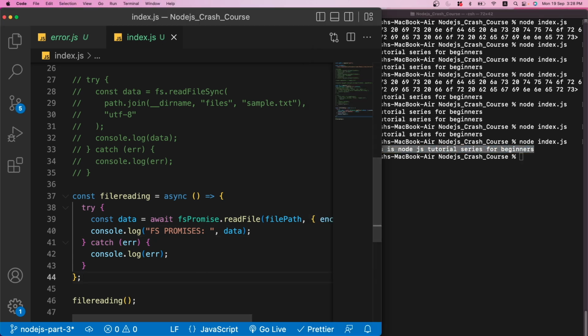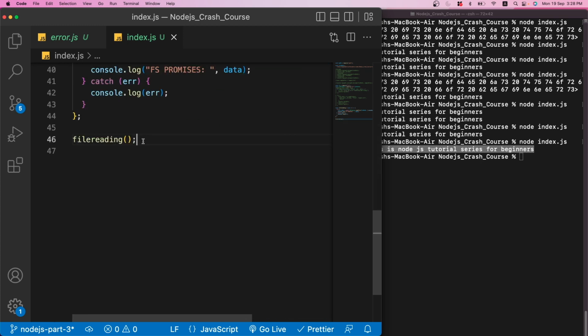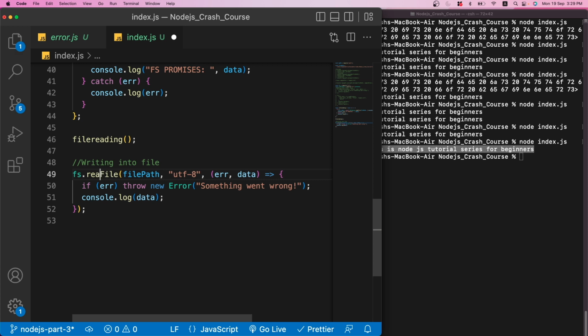Now let's see on the right how we can write the file. One way you can do it is, obviously, you can use the readFile. You have a very similar writeFile which will have a callback, and then you also have a writeFileSync. So let's quickly check the example. I'm going to copy this, and I will come here. I will write "writing into file". I will save this, and then I will paste it, and instead of the readFile, we have the writeFile this time.